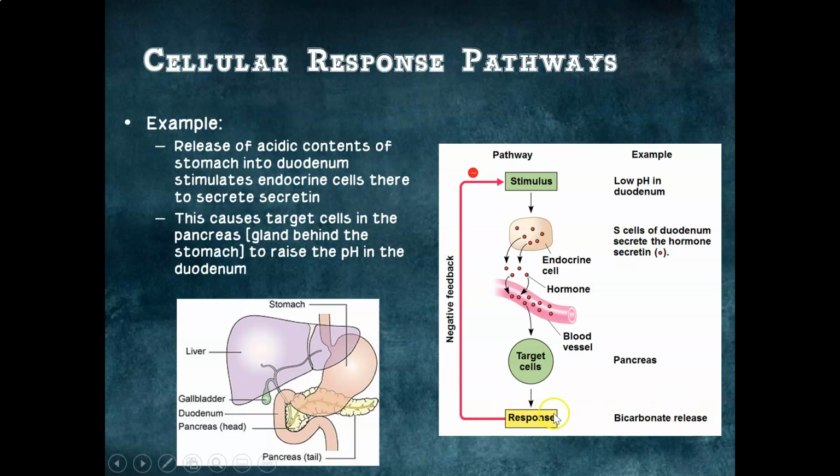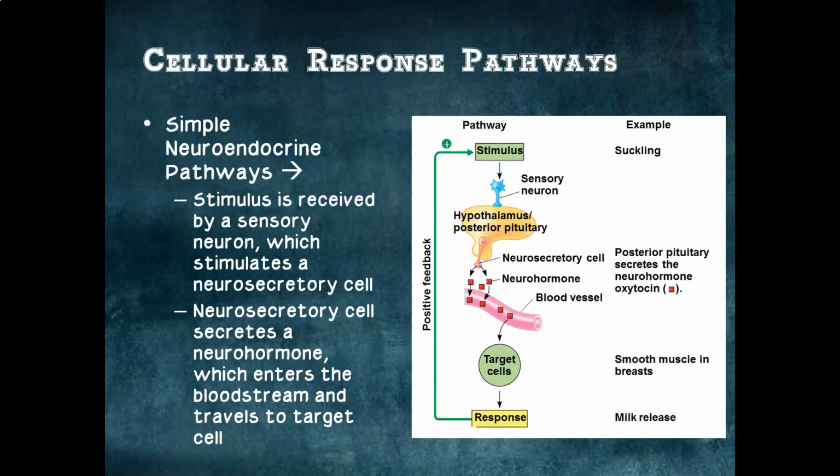What does that do? Well, this all acts as a negative feedback. So as that pH is dropping in the duodenum, we're telling your pancreas that this is happening. The pancreas then responds by secreting bicarbonate, which pulls the pH back to a more basic level, and in fact increases or heightens that pH. And that will continue to happen until we retain the desired pH in the duodenum, we retain homeostasis.